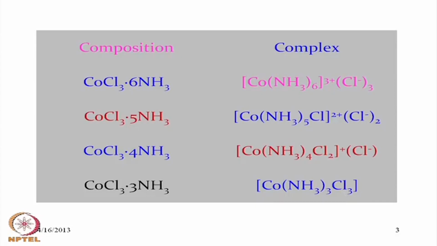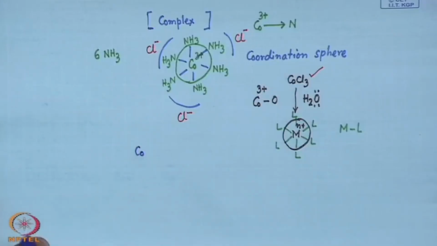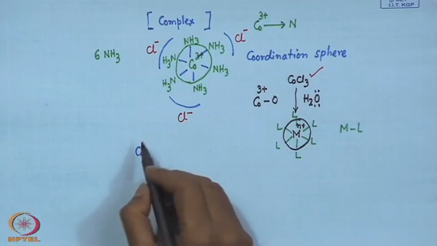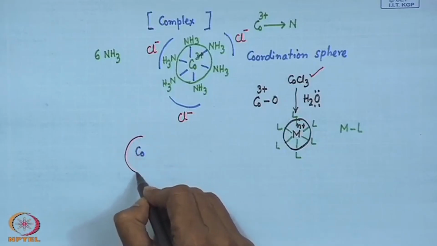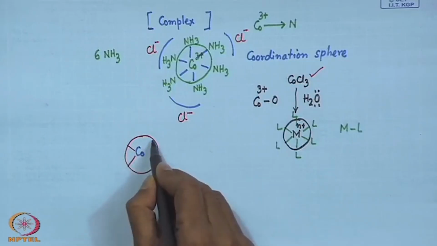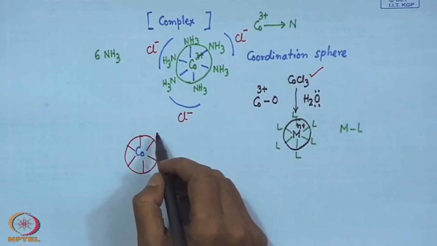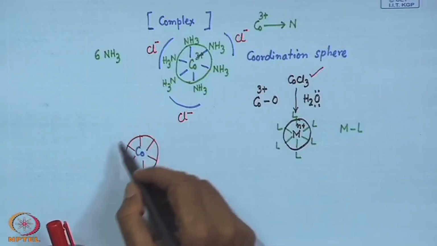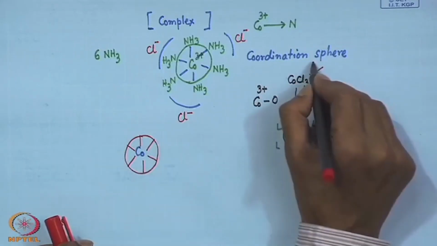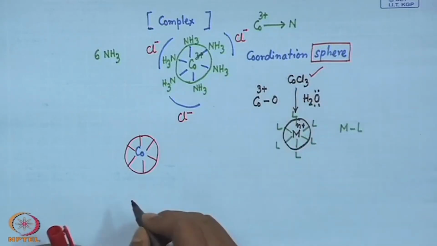This is a very interesting example for all these discussions, that whenever we have this cobalt center, we have the corresponding coordination sphere. This coordination sphere is not something we draw in the plane of paper, but a three-dimensional one, because we are considering it as a sphere. So we should have a spherical three-dimensional arrangement of this.